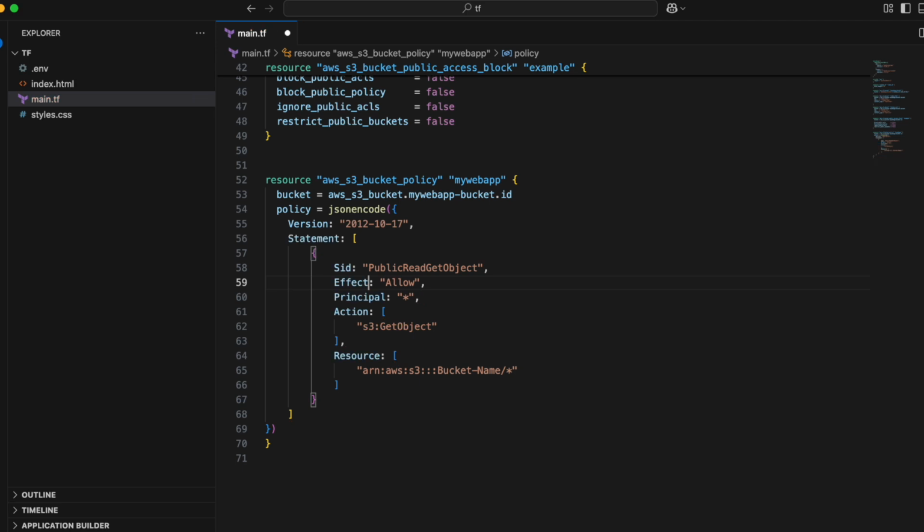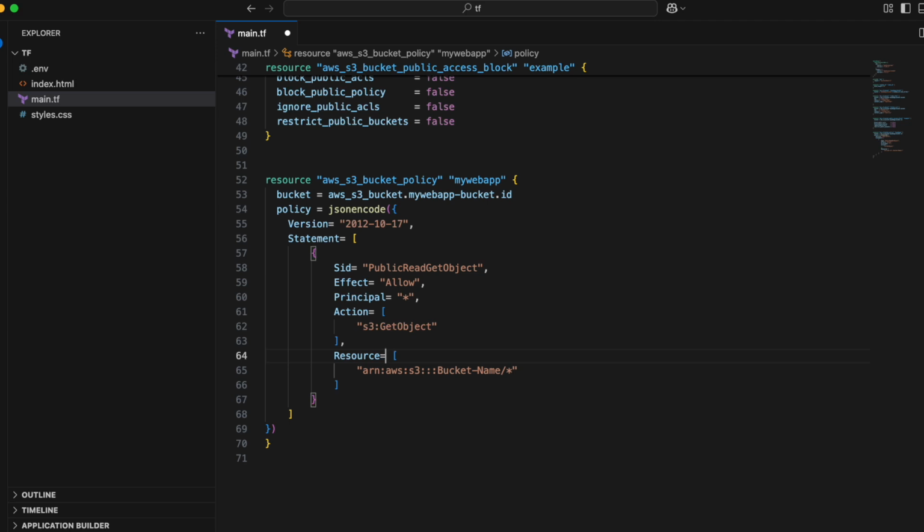And the other thing is, instead of colon we have to use the equal to sign. So instead of colon, equal to over here, over here as well, and over here.